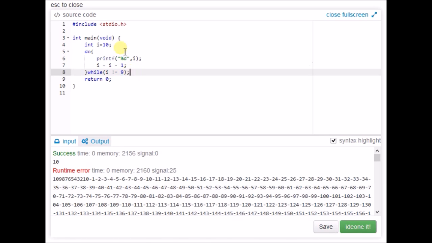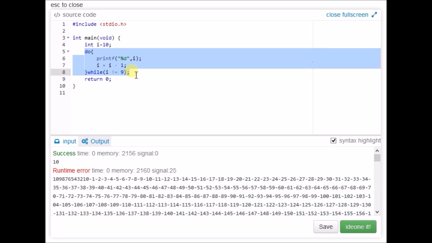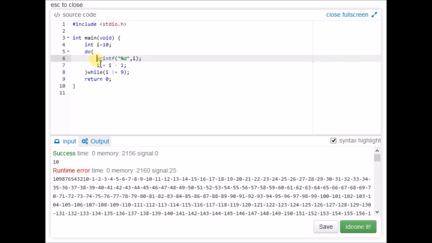So it comes in, prints 10, and then decrements the value to 9, and then the condition is false, because I should not be equal to 9, and it stops the execution of the loop. So this do while loop always executes once. It has to. Always remember that.